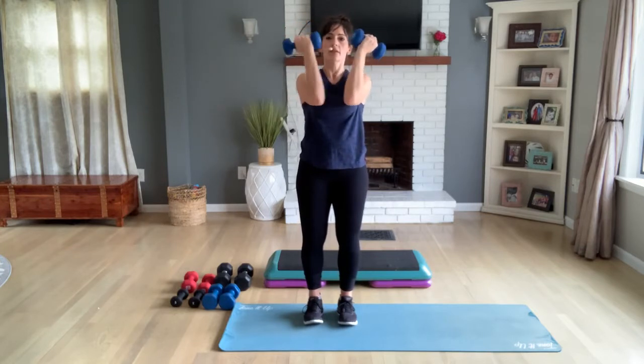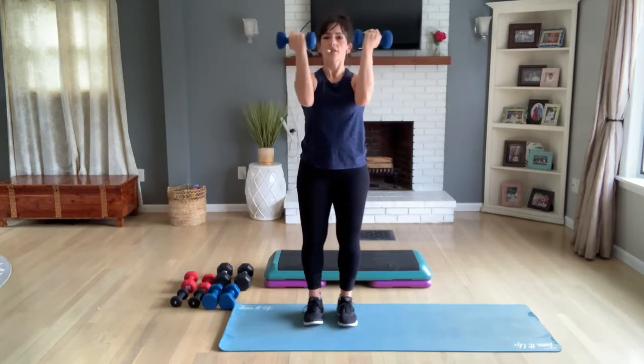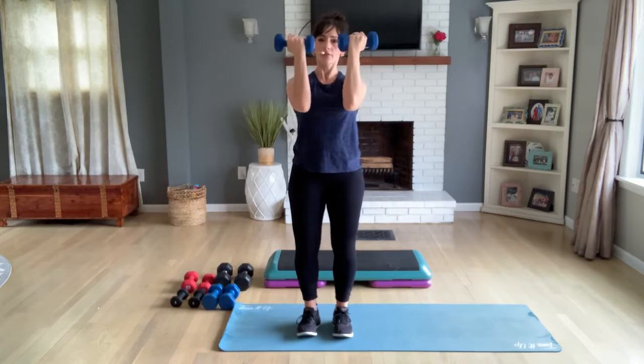Don't do this, and don't do this. Don't ever pick your weights off each other. You want to not upset the joints. You want to use your muscle here. Keep that squeeze. Four, three, two.